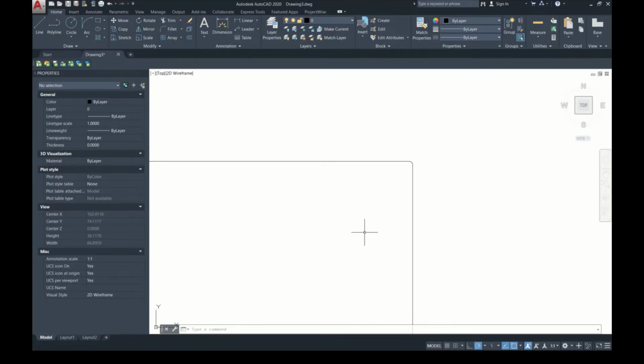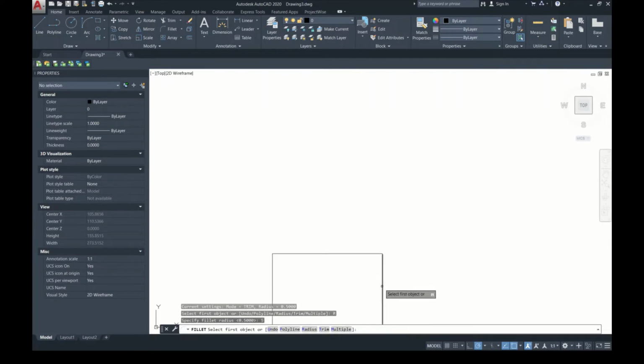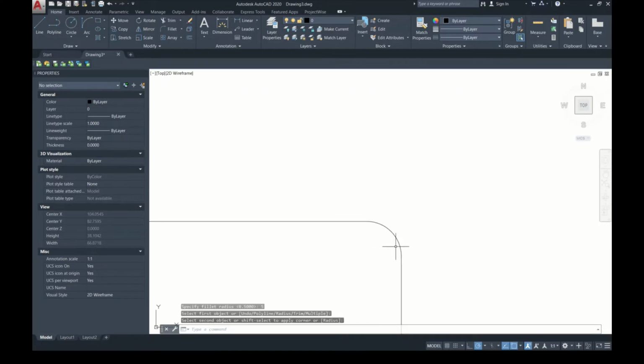So that is the fillet. I will give another one: fillet radius 5 meters. I selected this line and this line. You can see this curve coming like this, and I will measure the curve here.